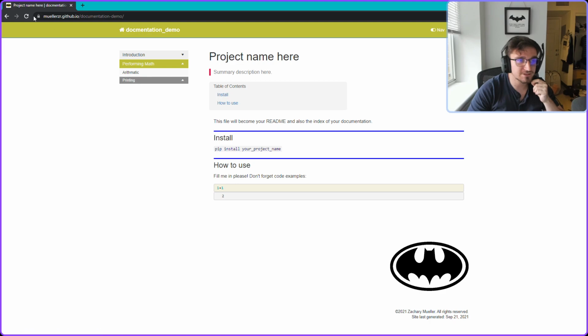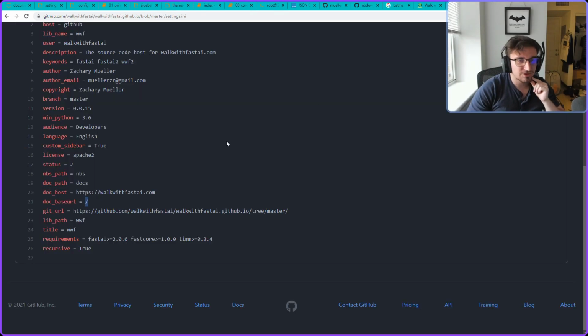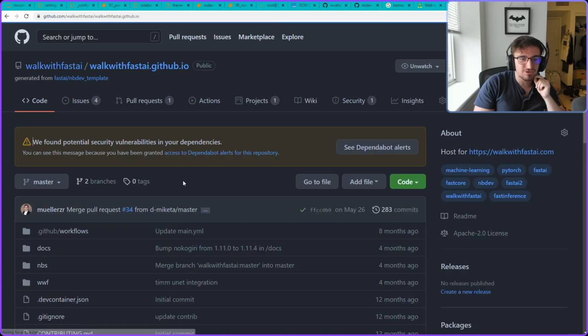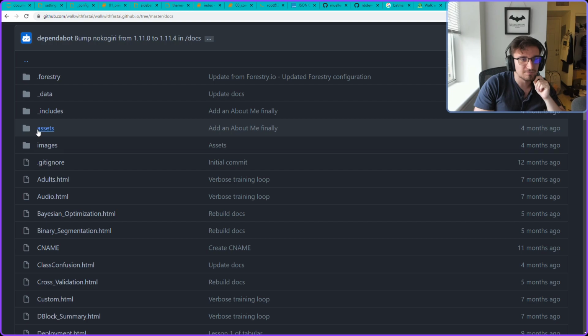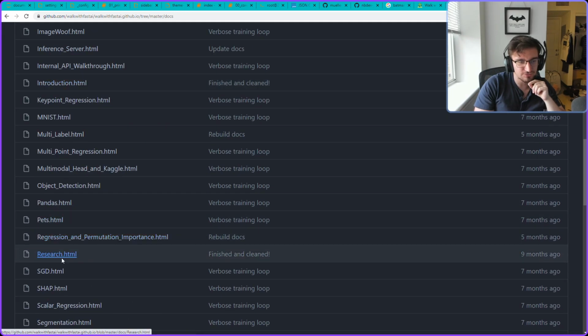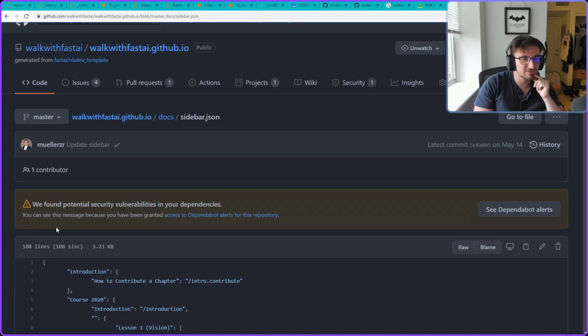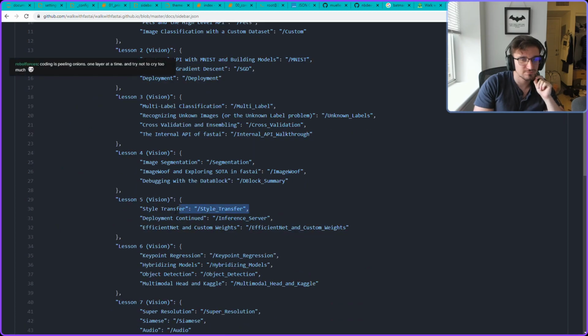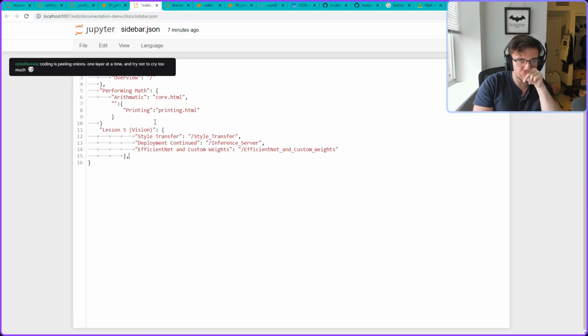So currently, printing does not seem to be going to what we want. Why is that? Let's look at the working solution, which is what you should always do in this case. I tend to look at working solutions that someone else has done and compare it to my own to figure out what went wrong. So here we're looking at Sidebar Json. All right, so I'm going to go ahead and just copy this and see what's different.